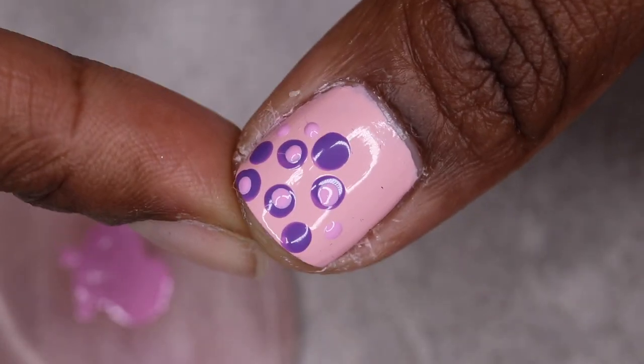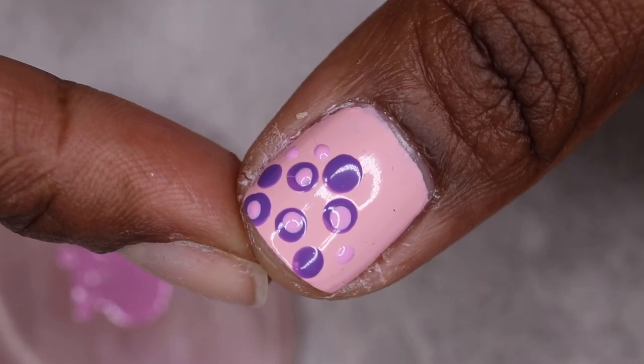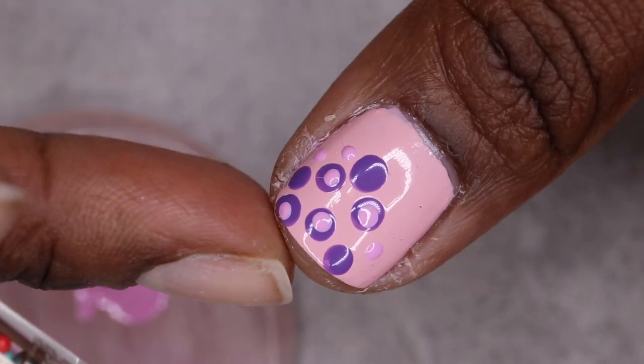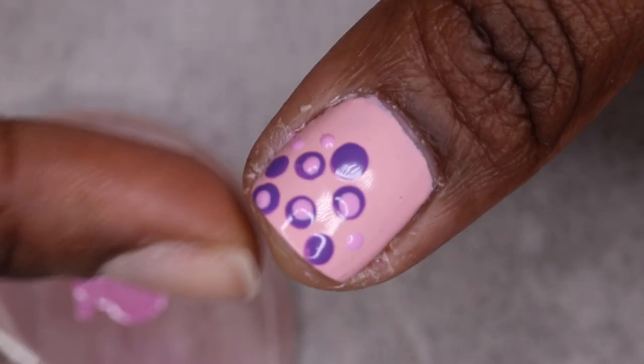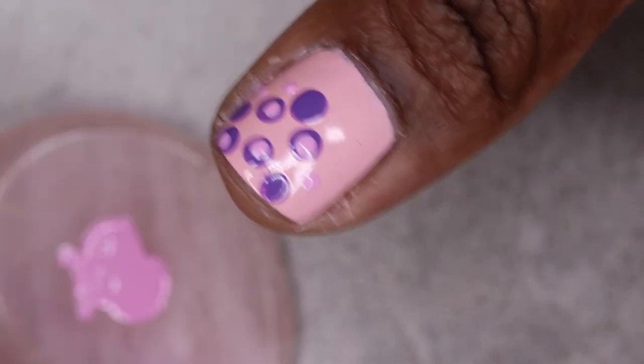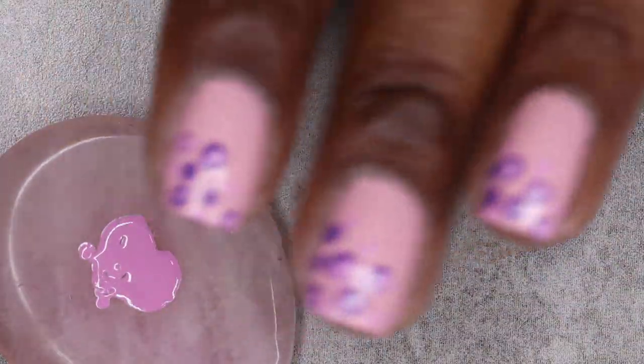Okay, so I'm going to give that a second to dry. It's not going to take long because these are pretty thin dots. It's not much paint here, so they're not going to take too long. If you have a nail dryer, about 60 seconds, well, just to be safe, do 2 minutes and put on your top coat. So that's what we're looking like.